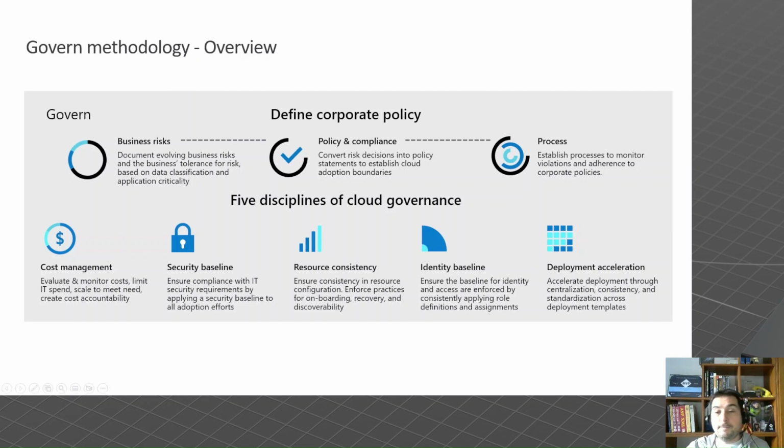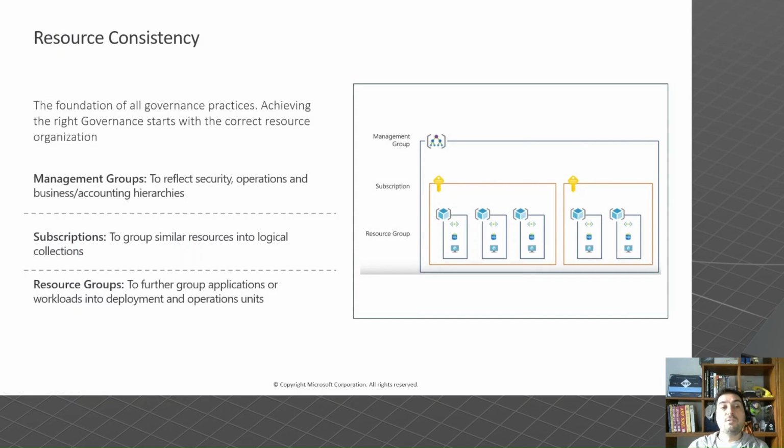And then identity baseline. Again, what roles and how I can be assigned to a role, what security groups I'm going to use, then which roles will be assigned to those security groups, and then what RBAC model or identity and access management will be applied to those security groups inside the Azure resources. As far as the resource consistency, right, it's part of the governance model. It starts with the management group, subscription, resource group, and then applying the appropriate governance model on top of it, right? In regards to security policies, Azure Policy, sorry, then we have the security side, where the appropriate role-based access control mechanism is applied.